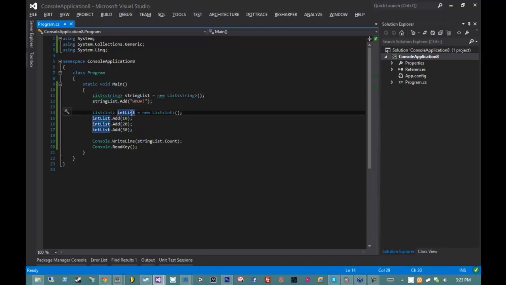Now, this isn't necessarily true for all programming languages, but it is true for C#, which makes describing this sort of stuff a lot easier. So we see an example right here of what constitutes an object, because we have an object right here, int list, line 14, and we have an example of us invoking methods directly on that object. Line 15, 16, and 17, we invoke the add method on the int list object.